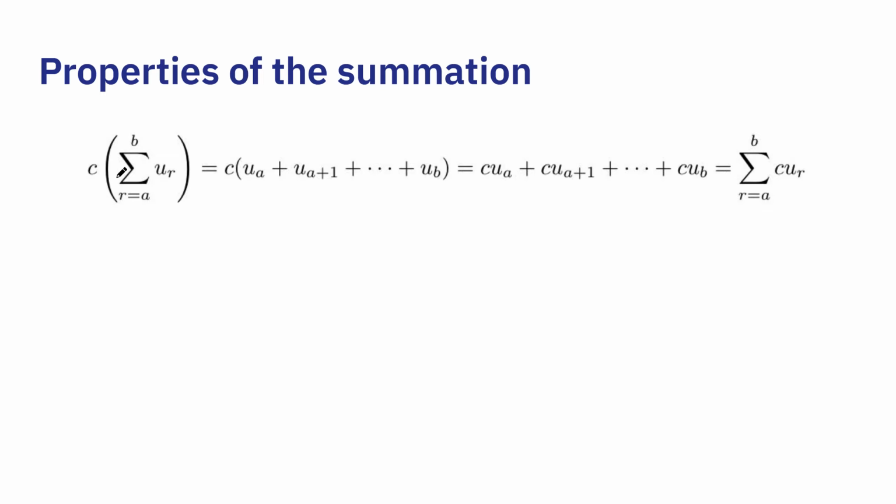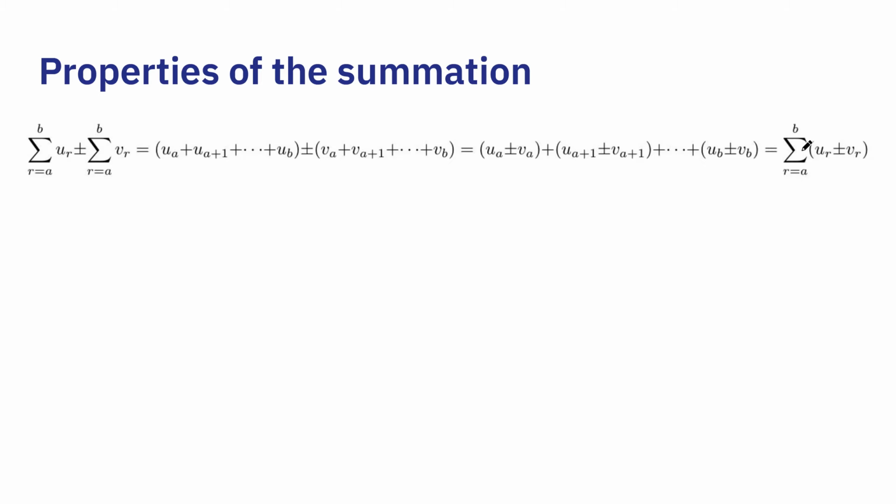So if we multiply an entire summation by, say, some constant c, if we were to expand this summation out, we are basically adding ur from a all the way to b. So it will be u(a+1) plus u(a+2) all the way until we hit b. Right? And using the distributive law, we can expand this bracket out to become this. And we can actually rewrite this as the summation of c times ur, where r ranges from a to b. So you can see that in the summation, we can actually bring in this constant to become the summation of c times ur.